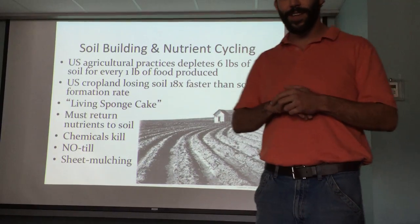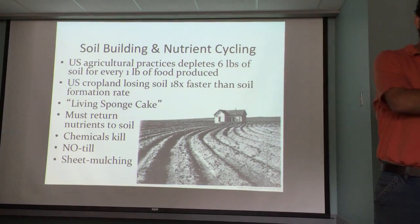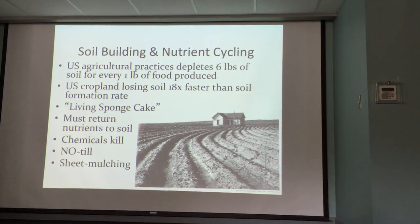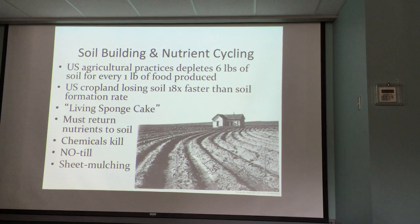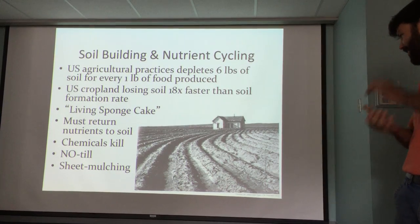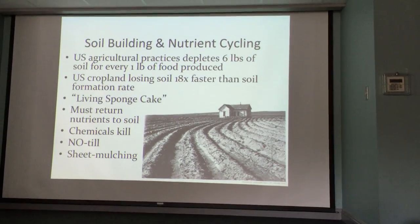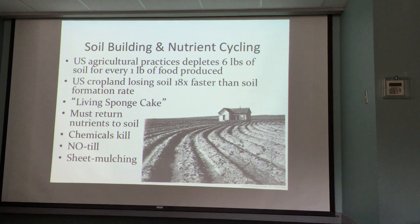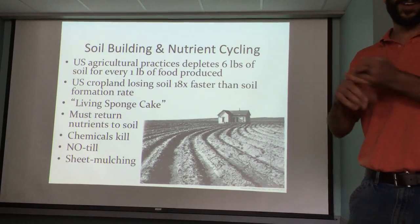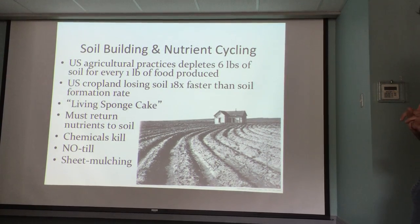Composting is really important because it's a way we can improve our soils. The conventional U.S. farm model does a lot of monoculture that wreaks havoc on the soil. Rule number one in gardening: never leave bare soil. Bare soil leads to cracking, erosion, loss of life and fertility. We're actually depleting topsoil in this country faster than we're growing it.